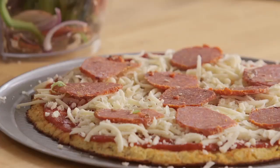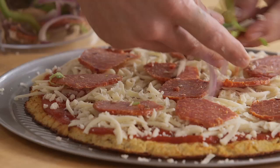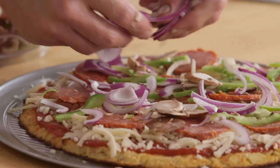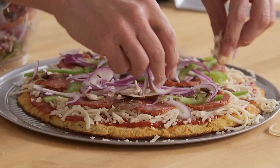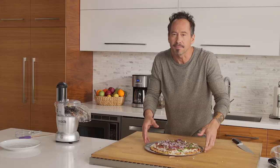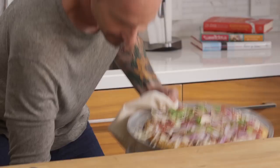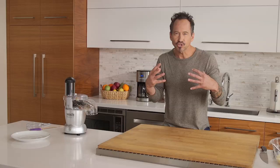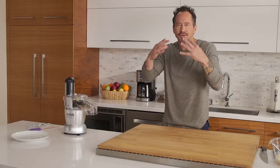We've got our onions — the imagination is the only limit, anything on a pizza is delicious. If you've got some extra time and want to make it a day in the kitchen, you can char these onions first, sauté the peppers, get them caramelized, roast them over the open flame, and then put those on top. But this is the quick easy version. This is going to go in the oven — all it has to do is melt the cheese, heat up the pepperoni, and bring out the flavor of the veggies. About 15 minutes at 400 degrees. The crust is already cooked, so we're just melting the cheese and bringing out the aroma of the pepperoni and mushrooms, because half the joy of a pizza is seeing it come out melting, gooey, and smelling delicious.